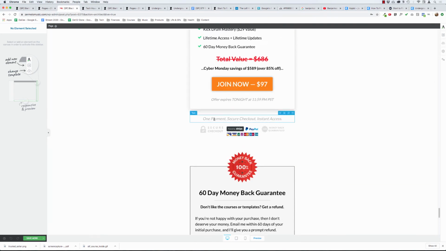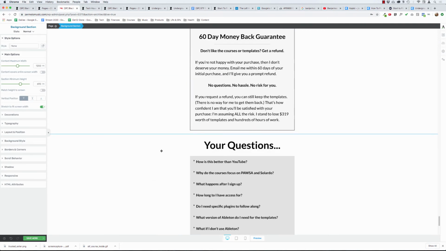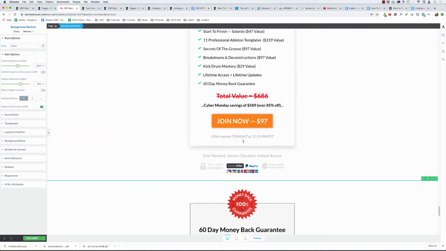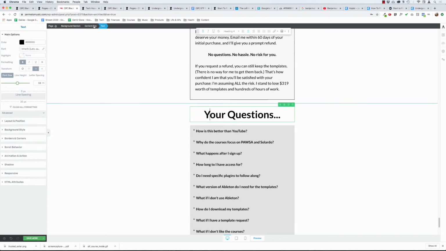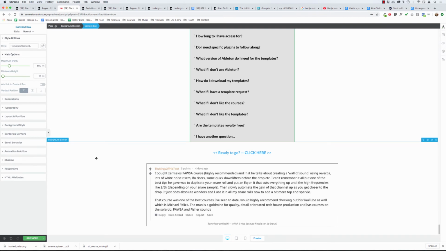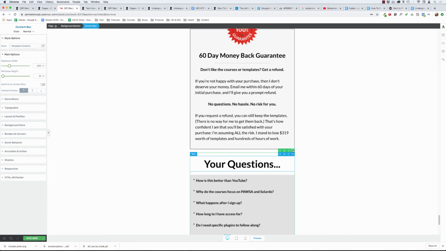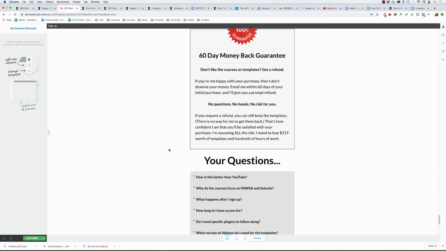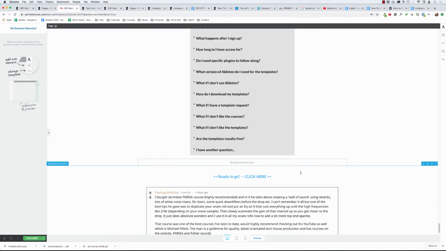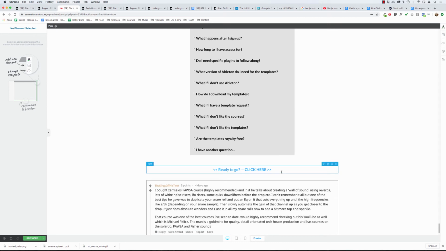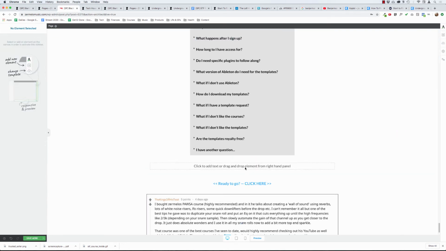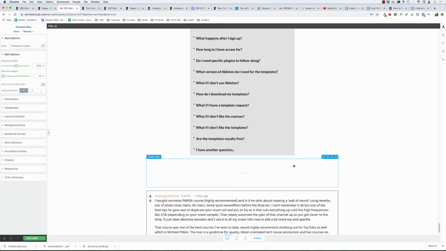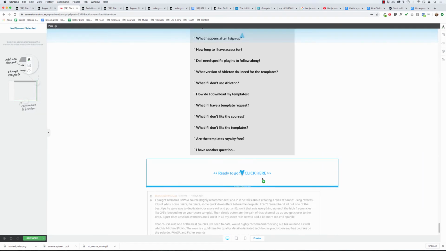Let me see what's going on with this. So this is a background section. So let's save this. This is another background section. Is this in a content box? This is another background section. So what if we moved this here? Okay, so let's get rid of this background section. And what if we moved, let's see if there's not a content box around this. Let's get a content box here. And we will move this in here. And we will move this testimonial in here.